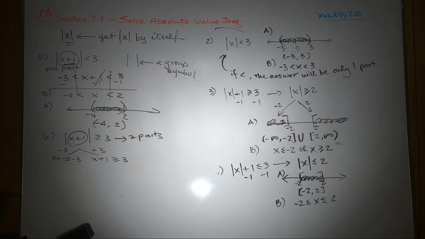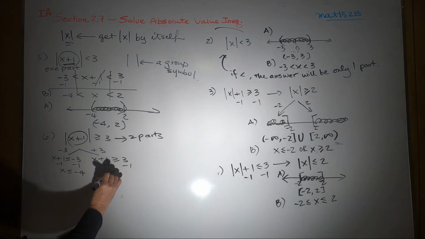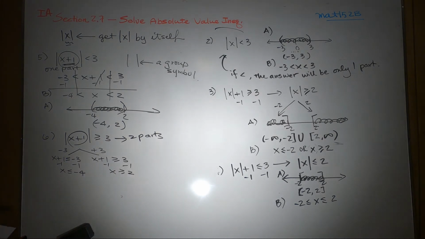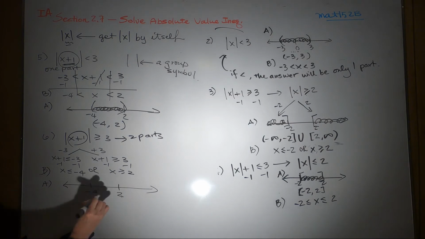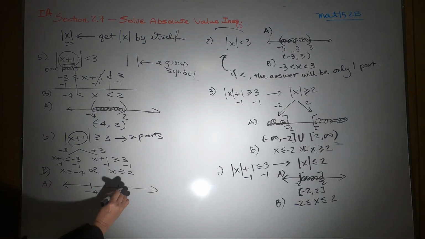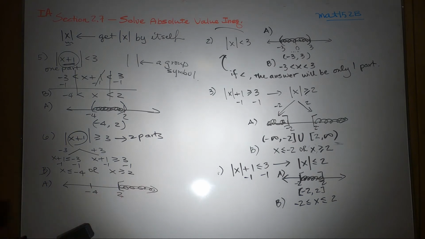You have 2 parts. Then you have to solve it individually. So x less than or equal to -4, right? This one is what? Bigger than 2. So the first part is you have these 2 parts. That's your B, okay? Then if you show the answer in graphs or the interval notation, it would be here, bigger than 2, with bracket, right? Or less than -4 with bracket.